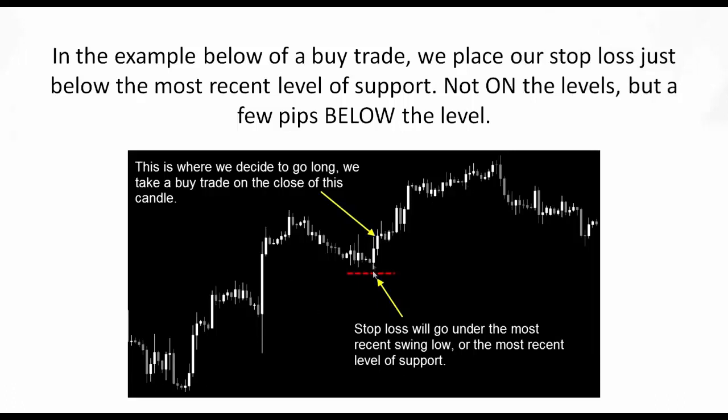When you place your stop loss below the swing low, if the trend really is a trend and it's intact, the market is going to pull back. It's going to come towards your stop loss, but it shouldn't get as low as that previous low. That is essentially the definition of an uptrend.